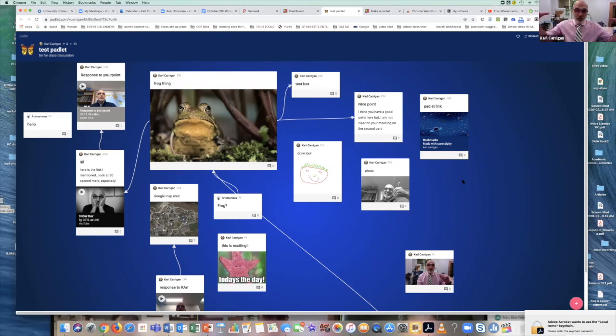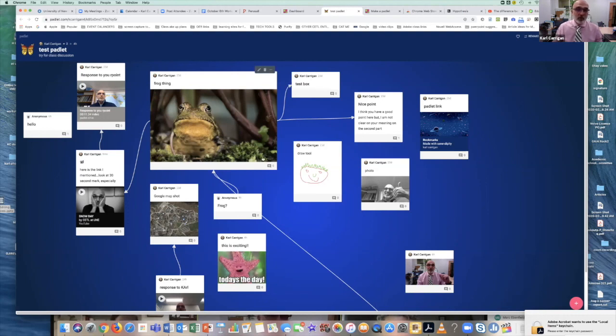The way I'm using it here is in canvas mode, but there are a couple of different ways. You could put it in a thread mode, or set up individual columns for students to respond in. There are restrictions. If I just threw a prompt up here, they could only comment. You could also put it into a view only mode.